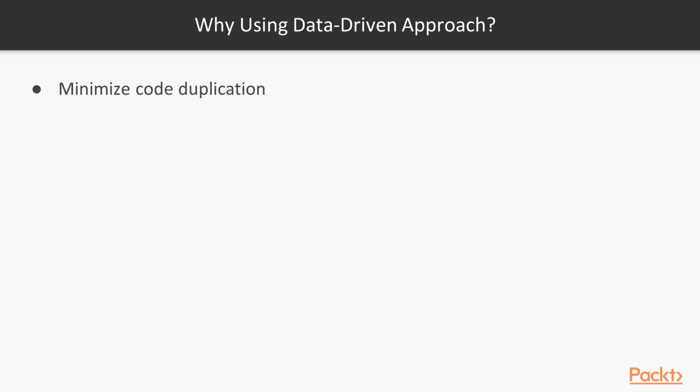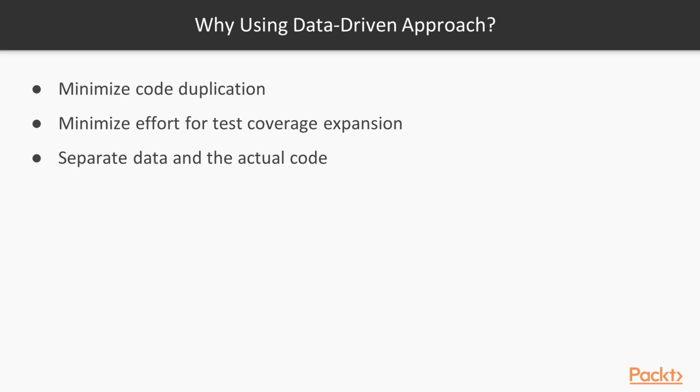What benefits can we take from it? Firstly, we put a repetitive set of tests under a common structure. Thus, we minimize code duplication. Secondly, having a compact data source, we can easily expand the test coverage by adding just another data row into the data source. And finally, we simply separate data and actual code. Thus, we can provide a convenient format for data input to analyze coverage and missing cases.